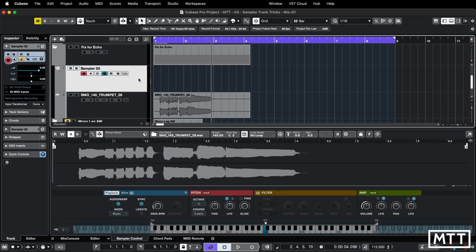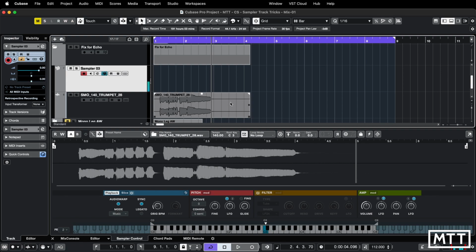So in the sampler track, again, I just loaded this up, but I've used fix, so it's on fixed pitch. Now, the reason I've done this is that it means you can play multiple versions of the same note and effectively have the same effect. So I fixed the pitch and I turned audio warp on. With those two things turned on, if I play any note on the keyboard, whether it's the original note, an octave up, or anywhere else, I get the same note.